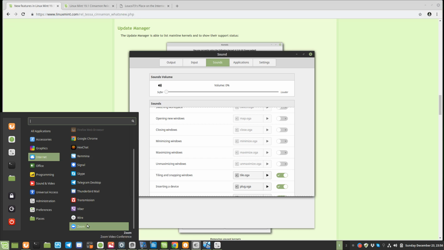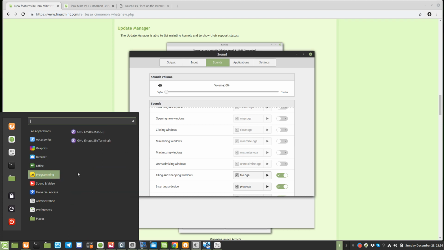I did have Plex installed for managing all the media and stuff. I'm going to give that a fresh install. So that's in fact the one thing that I haven't done at the moment. I use Emacs. Yes, you can all fight about what your favorite is, but I'm a bit of an Emacs person. So that's been installed. And of course, that works fine.